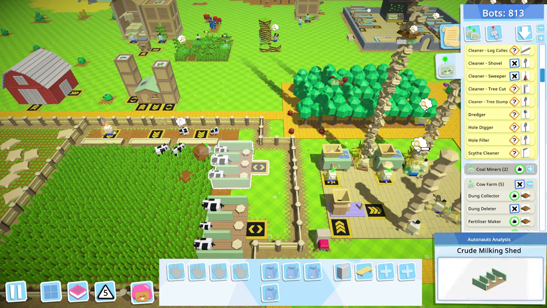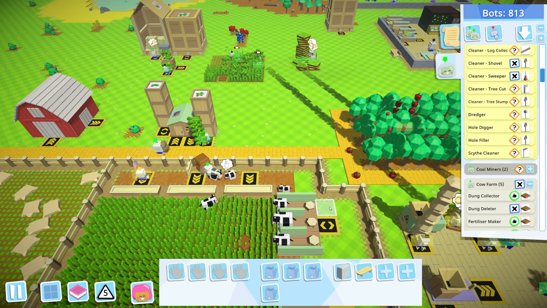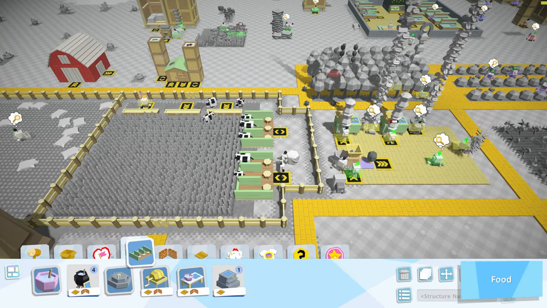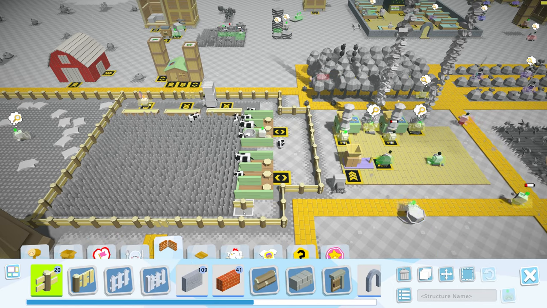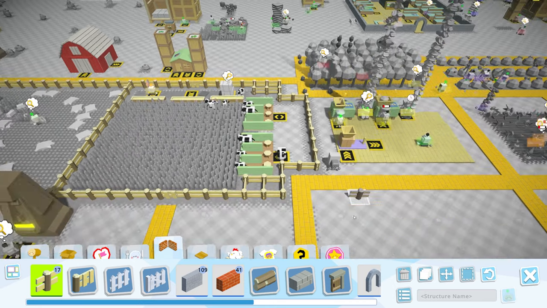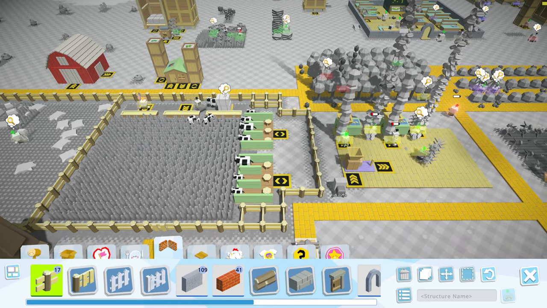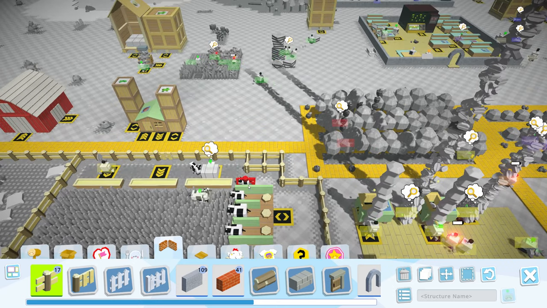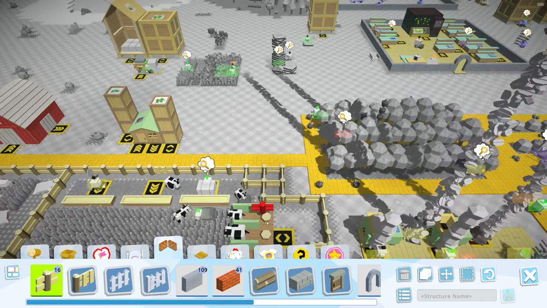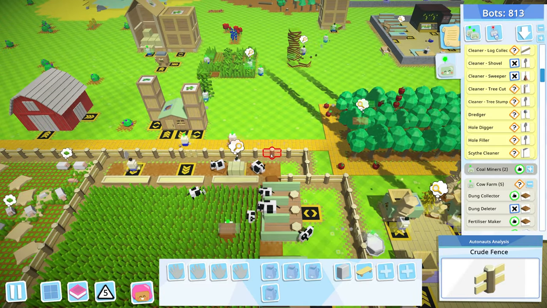I don't like the way this is set up. This looks so weird. Oh, you know what we'll do? Here. Let's do this. Make it look so much better. Fence, fence, fence, fence. Wait. That doesn't look right. Something about this doesn't look right. Oh, I guess that would go there, but then that's blocked. Oh, this looks so weird. I don't want these cows getting back there is my issue.